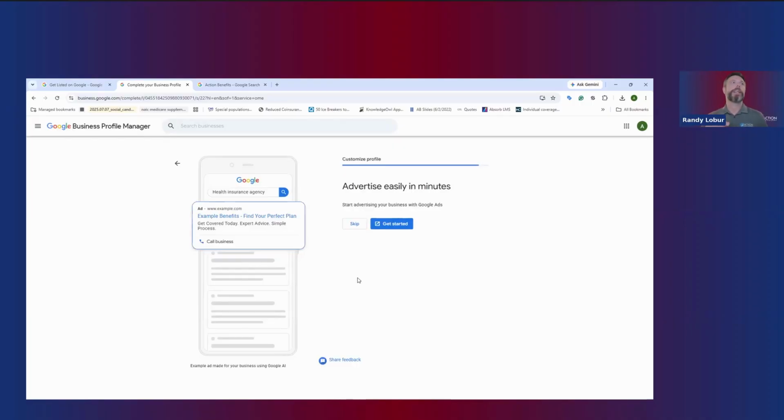Google also makes a lot of money on your money, so to speak. So they do give you the opportunity to start advertising easily in minutes. I will not show you that here today, much more than we can talk about inside of a 45-minute session. But it is an option for you. With Google advertising, just as a quick caveat, you very much get what you pay for. Google's always going to ask you for more money. It's not a bad investment, but it takes a lot to make it a smart investment. It takes a lot of work and understanding to make it a smart investment.